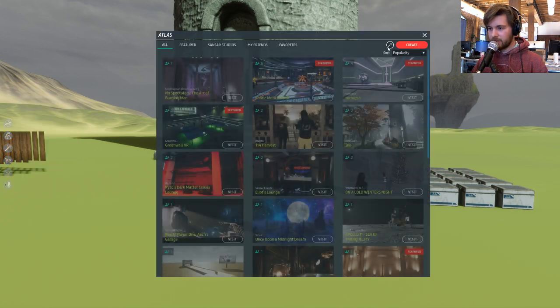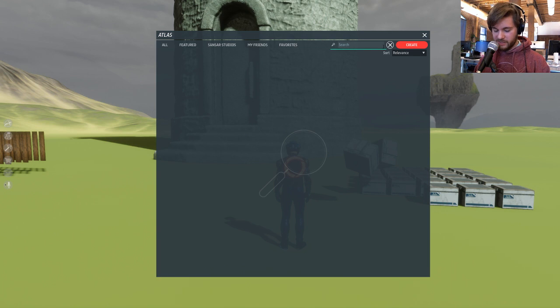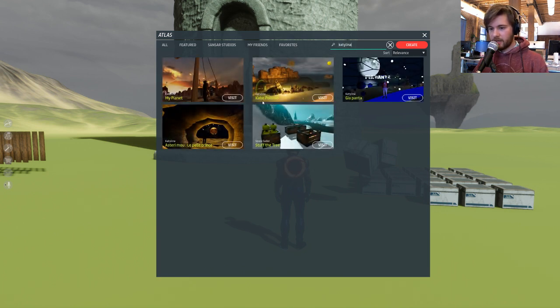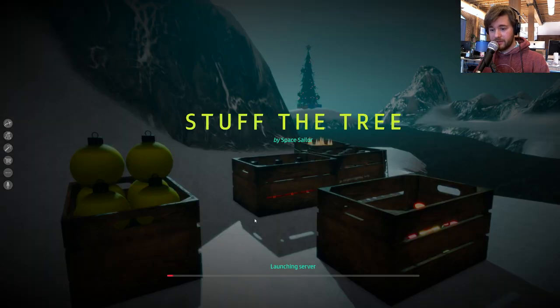And what was really cool is some users took that idea and really expanded on it. So Catalina has her experience, Cabo Polonio, and she took this idea and made it kind of cooler. It's not really a game so much as a cool visual effect of media spheres that you can throw around and build towers with. But Space Sailor, in his Stuff the Tree experience, went a little bit further.